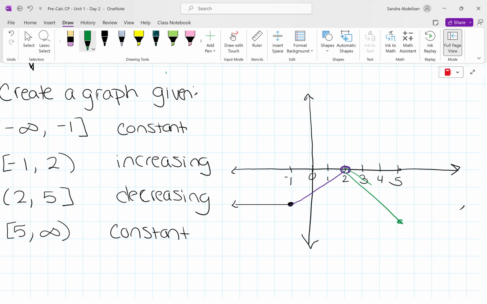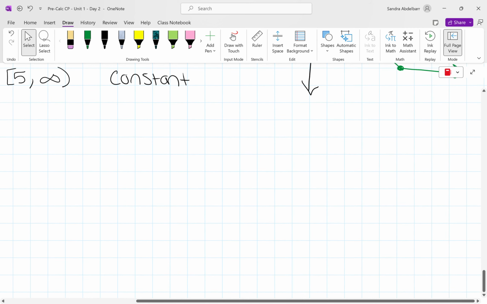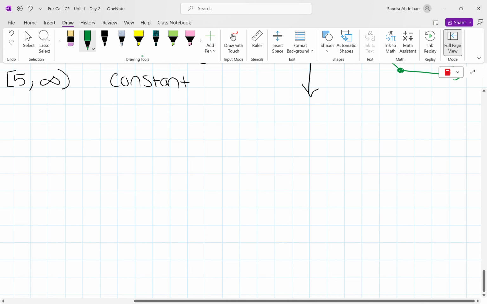Okay, if you wanted to have made this like a more drastic decline, you could have. So you could have been like, I'm all the way here now, and then like that. It really doesn't matter because like I said, we're not being told anything about the y's. So it's just a general shape of what it's looking like.